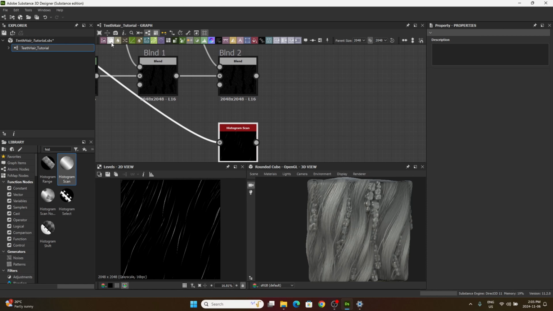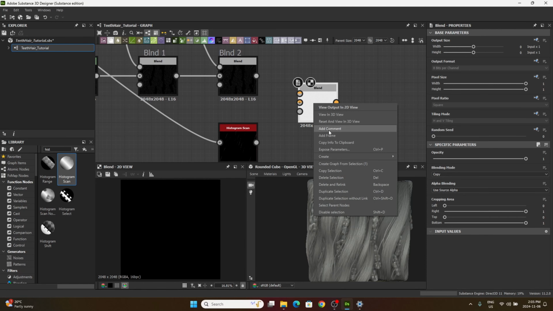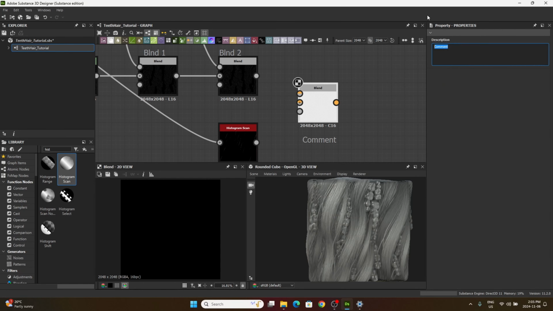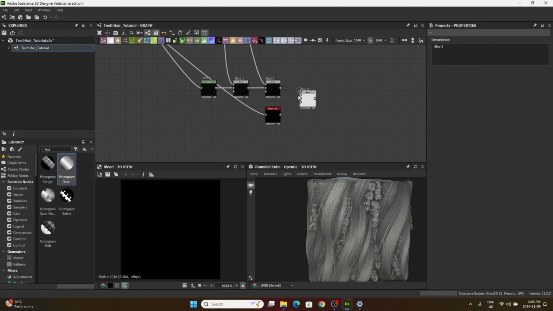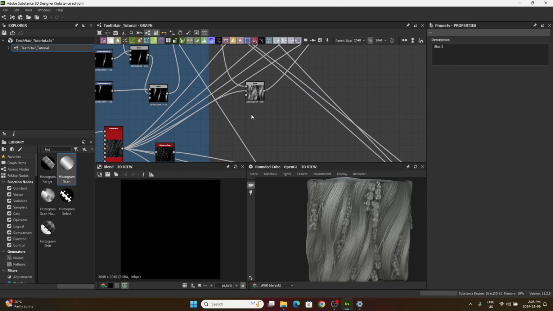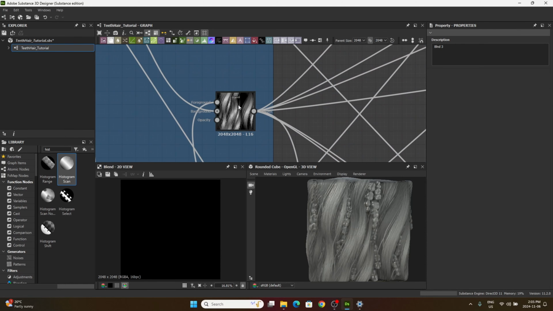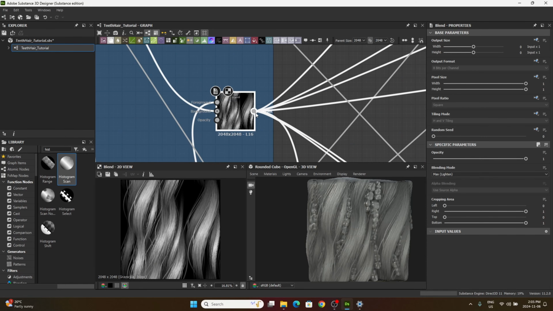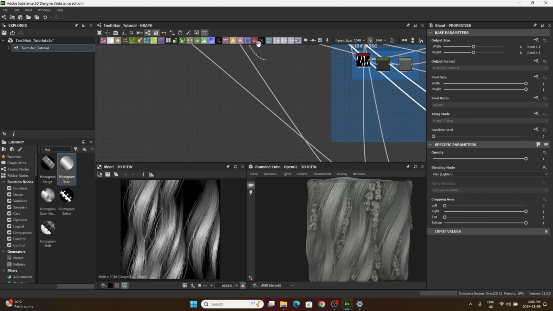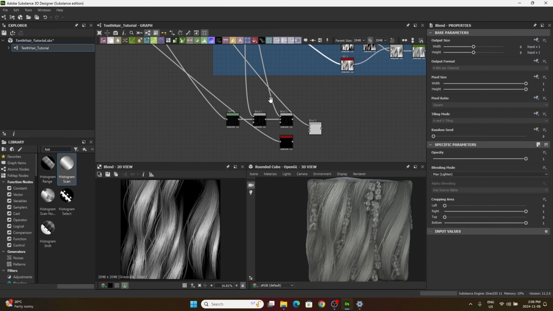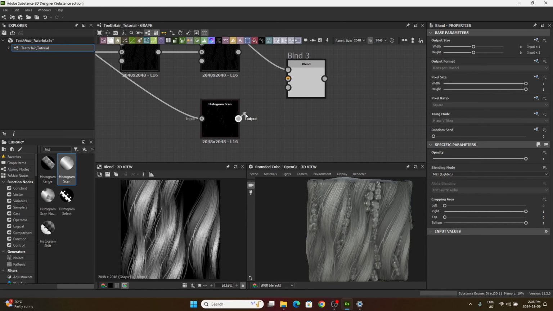And now I'm going to grab another blend. I'm going to right click it and call this blend 3. And for the foreground, I'm going to plug in my top hair blend here. And the background, I'm going to plug in my histogram scan.